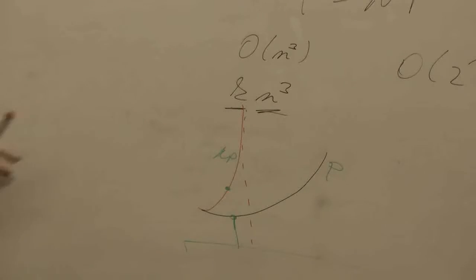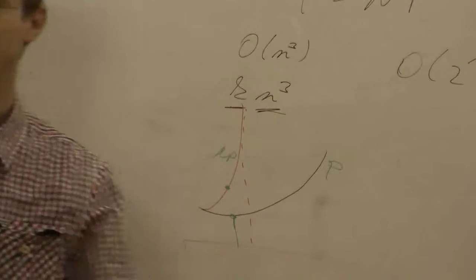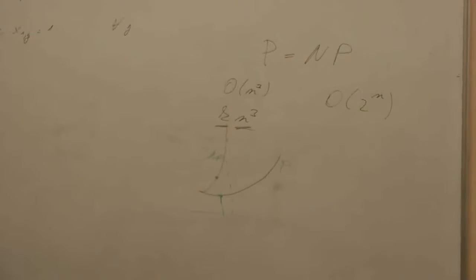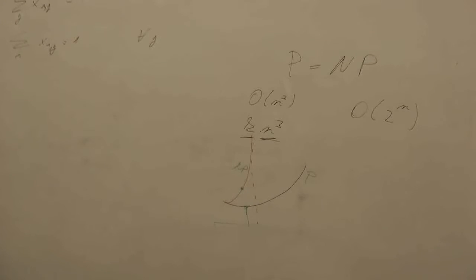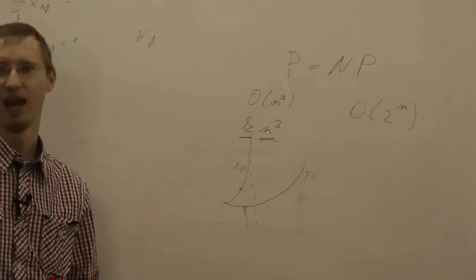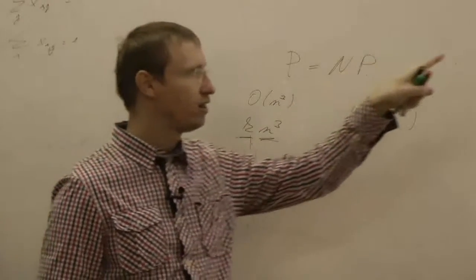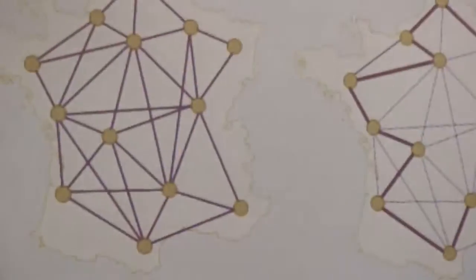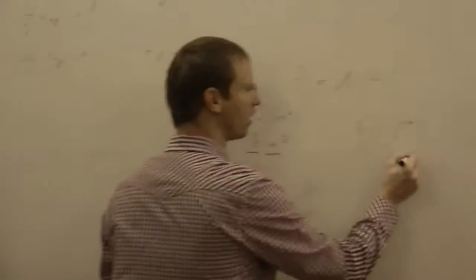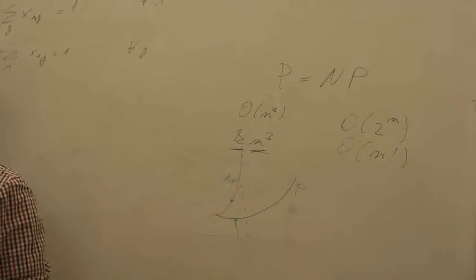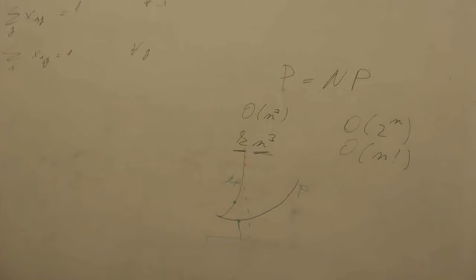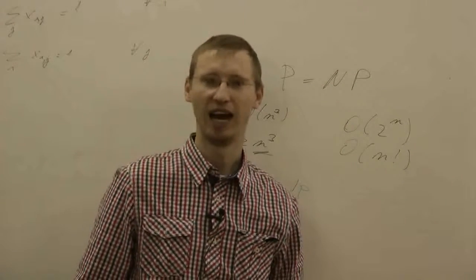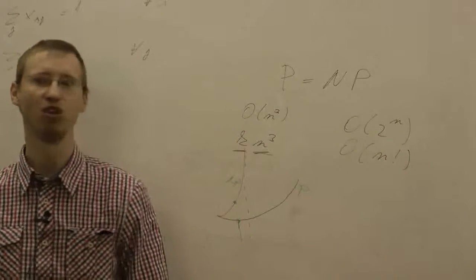So we have a set of easy problems, and we have a set of problems that are very difficult to solve. And the question which is unsolved up to this date is whether for each difficult problem there exists a simple algorithm. And this question very frequently occurs in this concept here, because we know that the complexity of that problem is actually even worse than that. It's n factorial. Because we know that there is a naive way how to find the traveling salesman optimal path. Just try out all possible combinations. The only problem is that there are n factorial combinations. And n factorial grows even faster than 2 to the power of n.